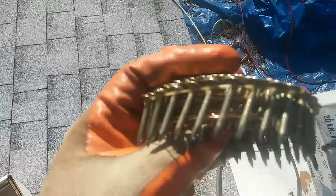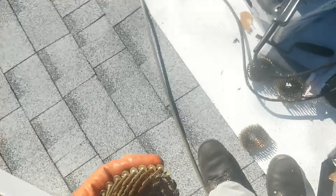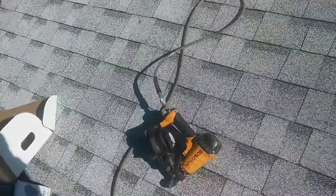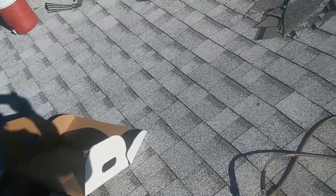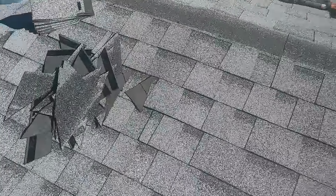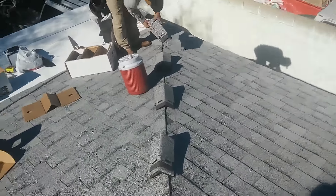You have to use coil nails - these are one inch nails, one inch coil nails. And these are one and a half inch coil nails - you see the difference. The one inch coil nails are for the field shingles and the one and a half inch are for the ridge cap. Whenever you have one layer of roof you only need one and a half inch nails for the ridge - you don't need two inch or two and a half inch unless you have two or three layers or you're going over shake, then you can use even 8Ds. After you mark your line for the ridge, I set up the ridge in little bundles and just pull them and nail them.